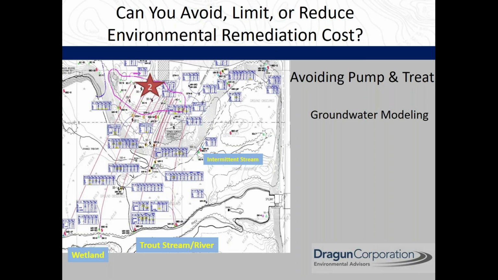And we also used a FlowTrans groundwater model to show that the impacted groundwater in fact discharged to these water bodies and mostly to the river and did not underflow the river. And the regulator had a concern that the plume of contamination may be going under the river. And we were able to show that indeed it discharged to the river. And that gave us an endpoint of how far we had to be concerned about that contaminated plume.